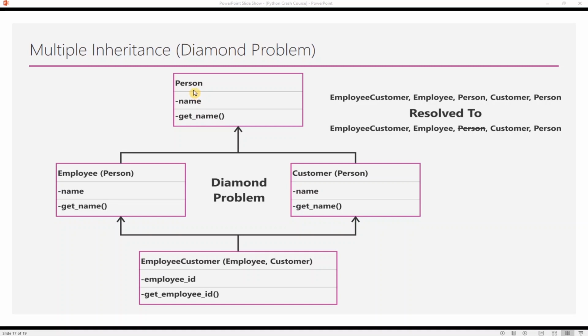If it still doesn't find a match, then it takes on the second superclass and traverses its nodes in the exact same way. One thing worth noting here is that the person node is consulted twice for attributes. So Python further normalizes this path by only considering the last occurrence of the repeated nodes and simply skipping over their previous occurrences.